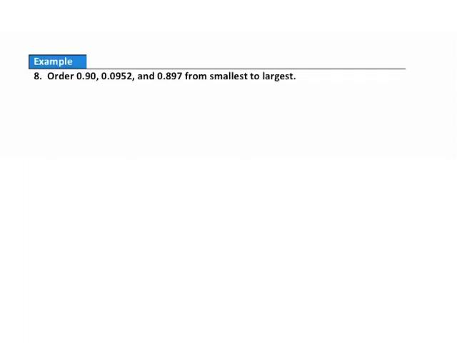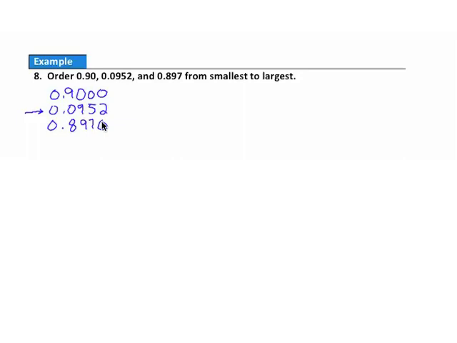Now let's take a look at an example that will help you understand how to order decimal numbers. Example 8. Order these three numbers from smallest to largest. Well, the first thing we're going to want to do is write each of these numbers to the same place value. So I'm going to line all of these numbers up, lining the decimals up. And that's going to make it easier for me to write each of these to the same place value. And you can see that my middle number here is written all the way out to the 10,000ths place. So I want to make sure I add some zeros on the other numbers so they're all written to the same place value. So my top number I'm going to have to add 2 zeros, and my bottom one I'm going to have to add 1. Now they're all written to the same place value.